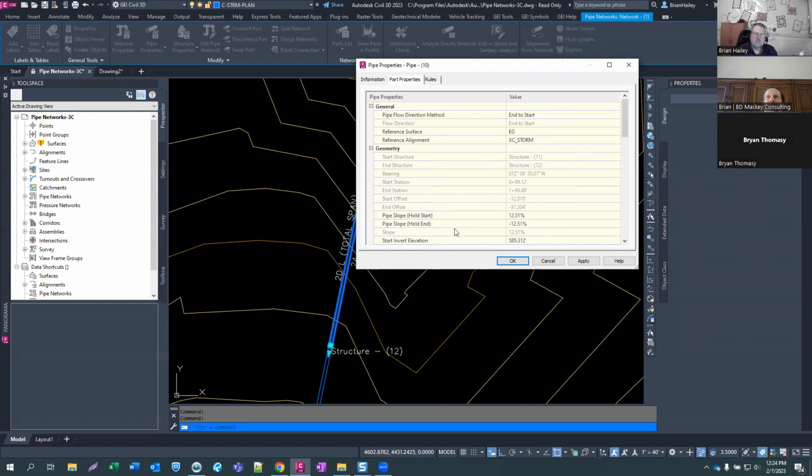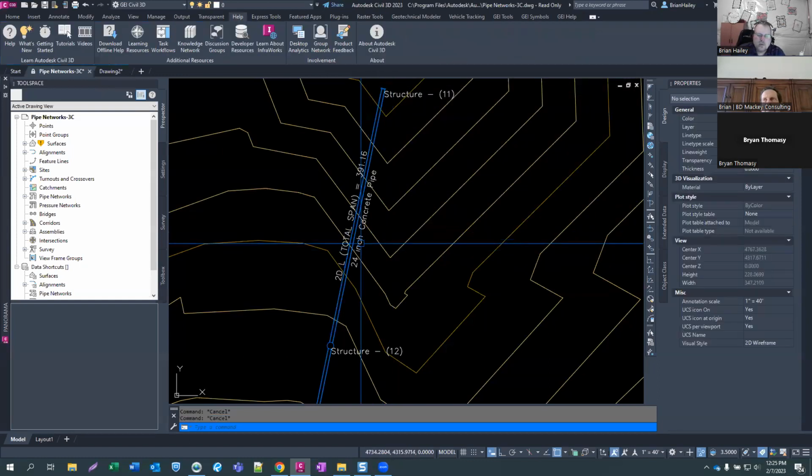Is flow and velocity a property that we have now? We have flow direction. I don't think that's a standard pipe property, so that might be an expression that you're using. I'm just guessing here. Well, I think flow and stuff is written into each one of the pipes. Okay, yeah, there's flow rate. And maybe it's coming from storm sewers or something like that.